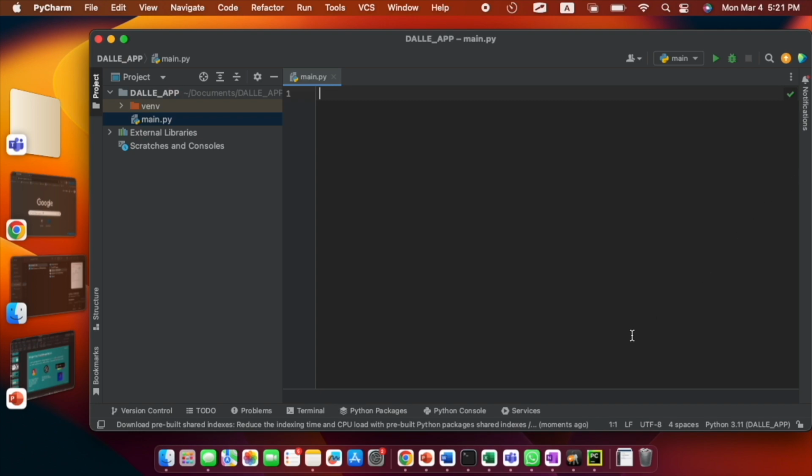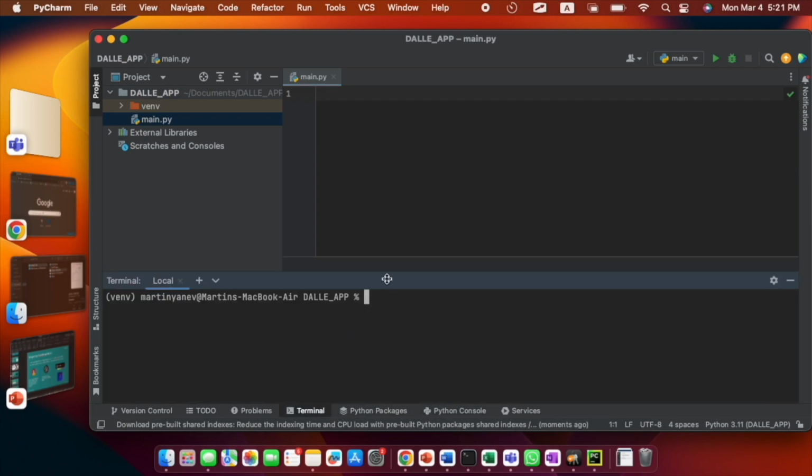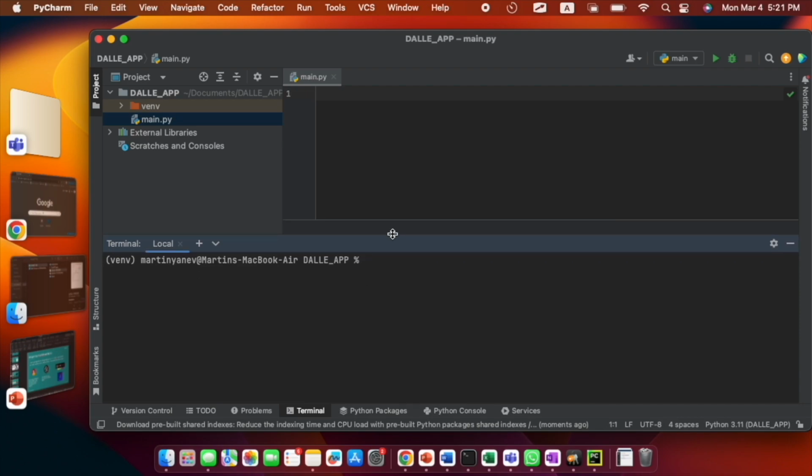Now, for our application to work, today we're not only going to install the OpenAI library, but there are a few other libraries which we need to install so our project works properly. Once you create your project, here are the libraries that you need to install. Firstly, obviously, OpenAI, so pip install openai.